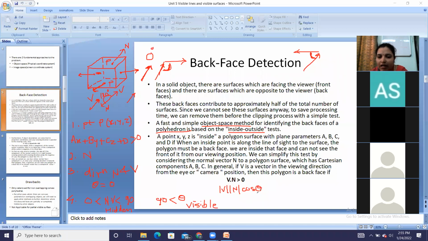Right? And here the angle comes into the picture. Why are we considering this angle between 0 to 90 degrees? Because cos theta is multiplied here. So if that theta is between 0 to 90, then this value will be greater than 0. Because from 0 to 90, at 90 it becomes 0, but between 0 and 90 the cos value is always greater than 0. So if it is greater than 0, then we are going to consider it a back face. So that is considered as back face.